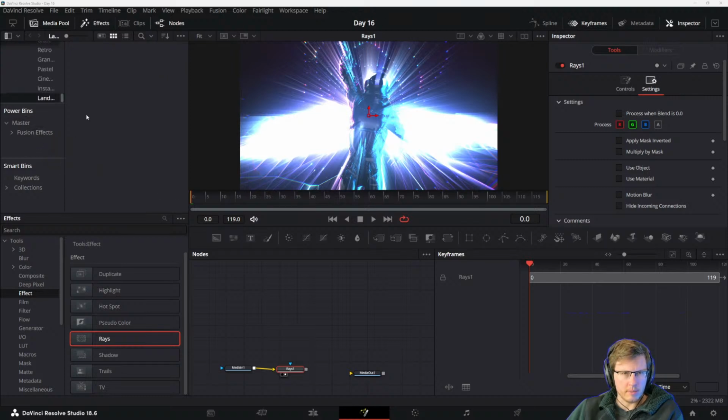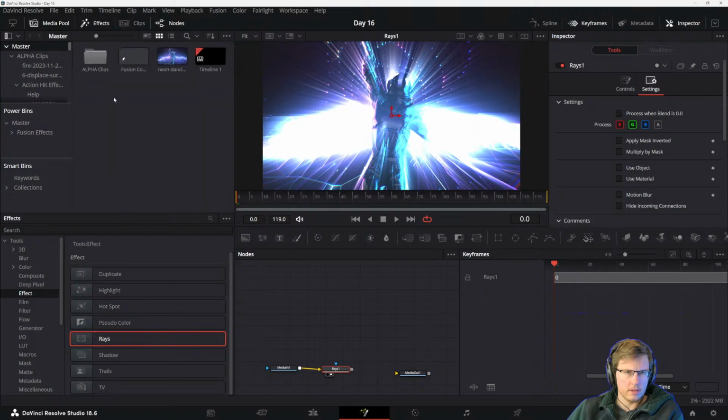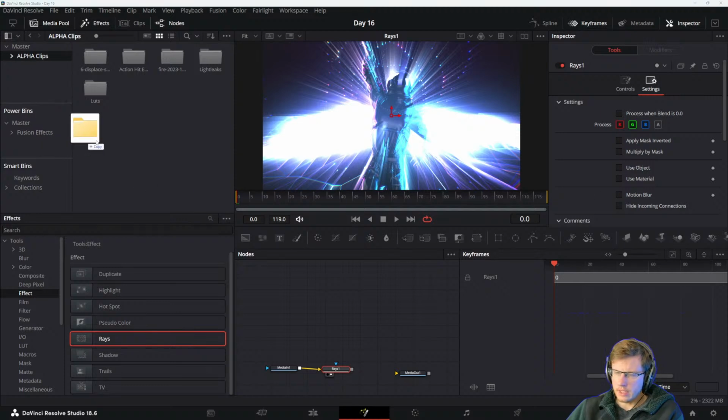I just yeet them into the project, what happens? Oh no. Light leaks, and then I can put them in smart bins like this.